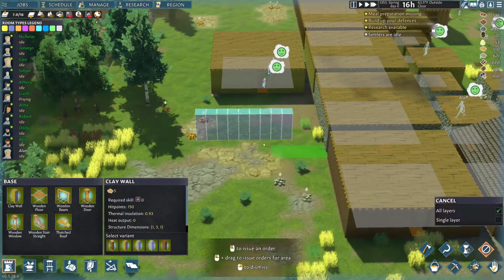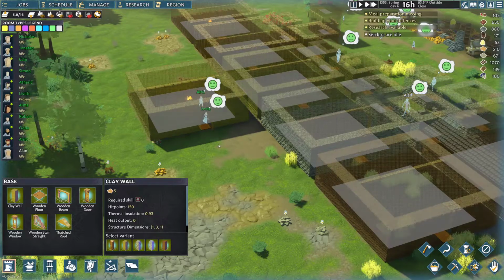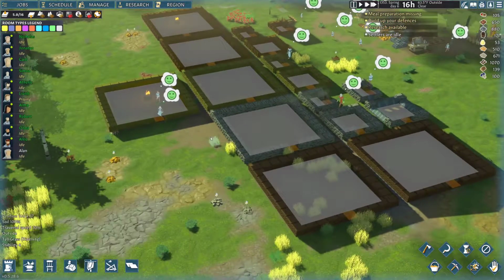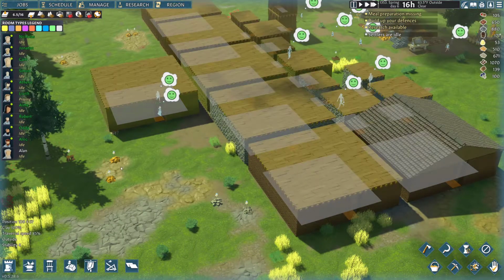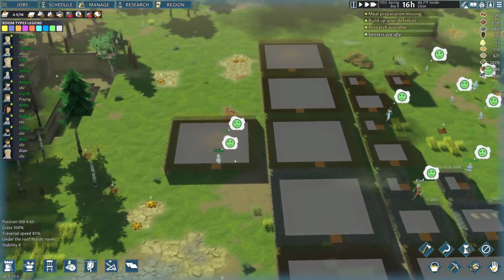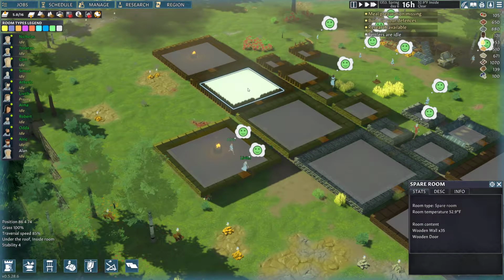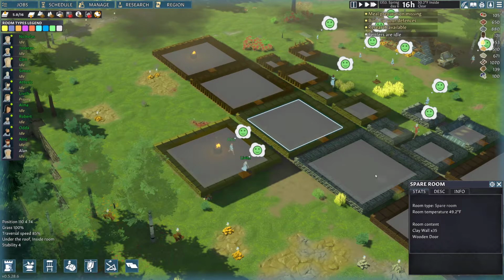And in my experience, I still think that clay is the best for housing and in general things, right? And then obviously brick or limestone for defensive structures. The insulation is superior, but again, it's not a huge difference.